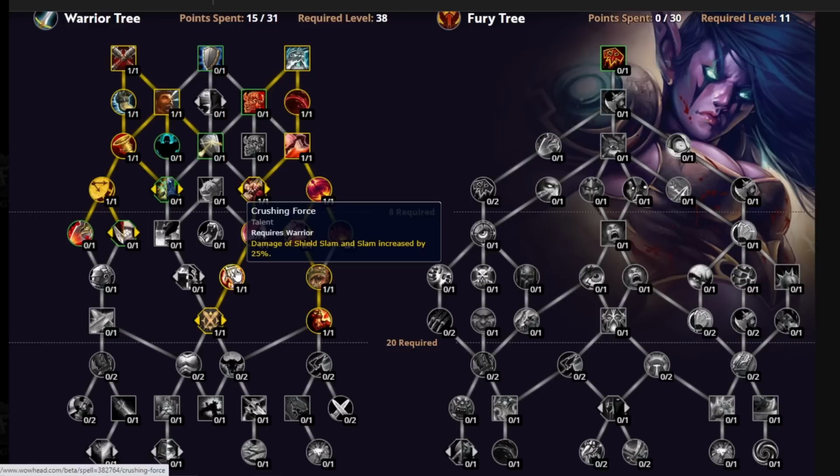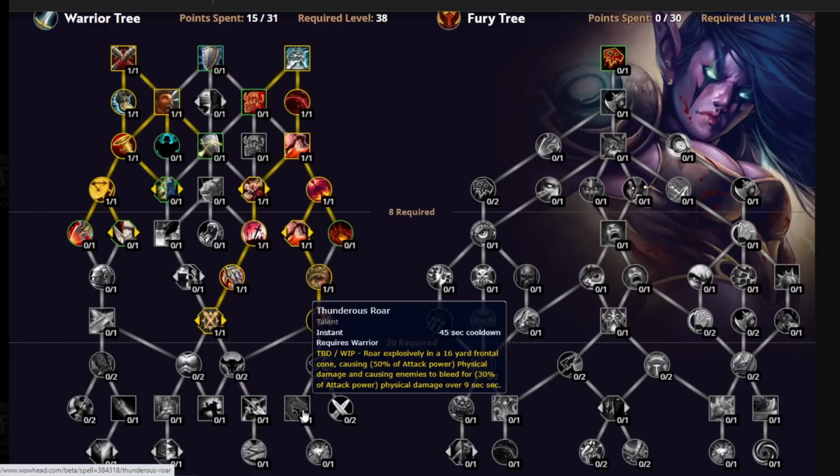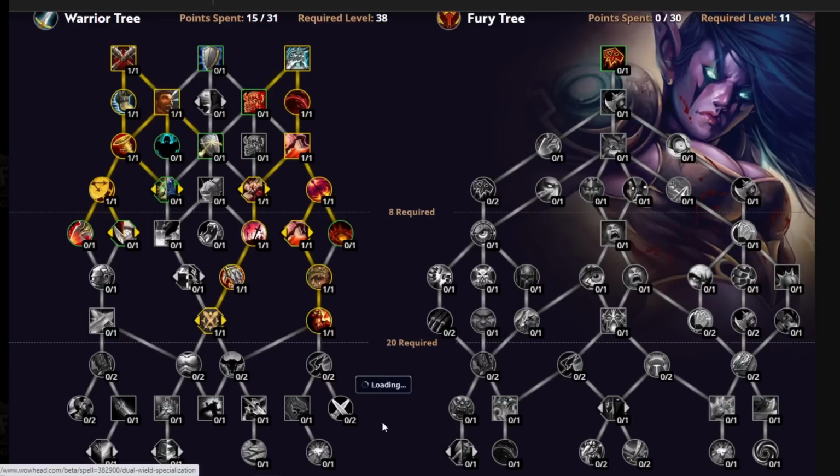Frankly, these 2 talents are worth more than Thunderous Roar. Even if you get some things to buff it, it is still worth more than baseline Thunderous Roar. So that's just how good that is, even with a talent that does literally nothing for Fury. So that sucks. I'm not a fan of that. I wish that it would do something, I don't know, maybe increase the damage of Raging Blow.